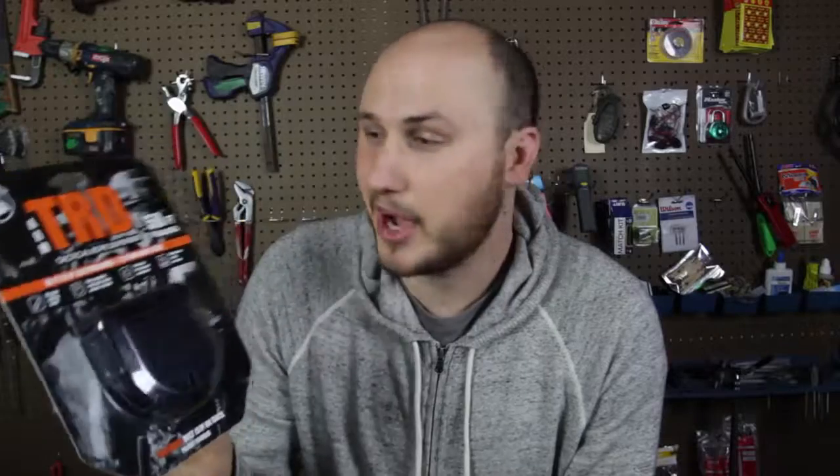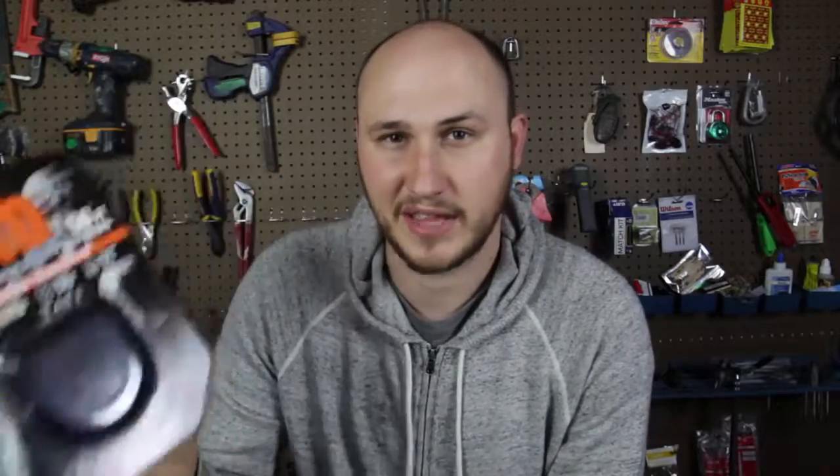What I'm excited about is this is actually for paracord. Paracord is very useful in a survival situation and it's always getting tangled up. I've never seen a paracord rope dispenser yet, so this is the first one I will ever use, and I'm excited about it and hopefully it will work well.